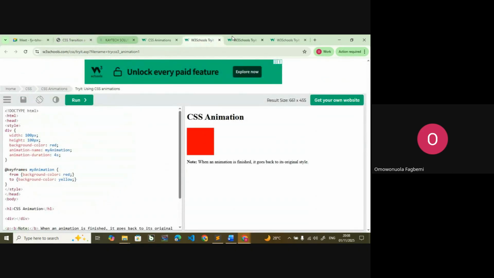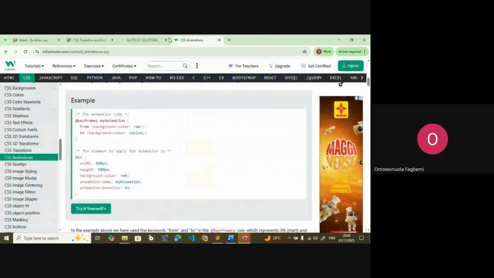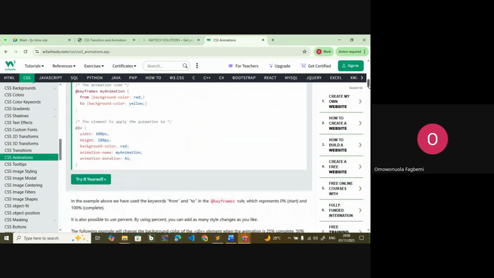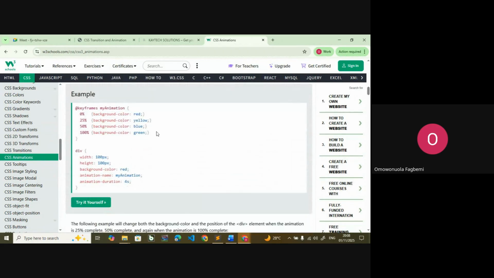So now let's try another example. Let me close this one. Let's look at another example. Can you see this? Now let's study the code. You see at 0%, the brown color is red. Let's see how it works.